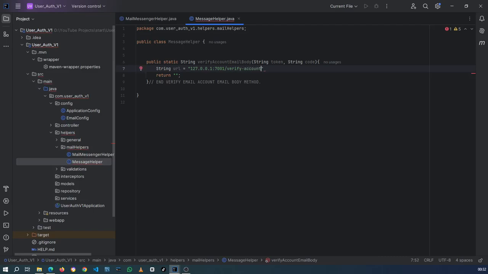Now, there's going to be a token and a code that's going to be sent along with the email, and that's going to be part of the URL parameters for where the user is going. So what we need to do now here on the account, we're going to say this, and then we're going to say token, which is going to equal whatever token gets passed in here.